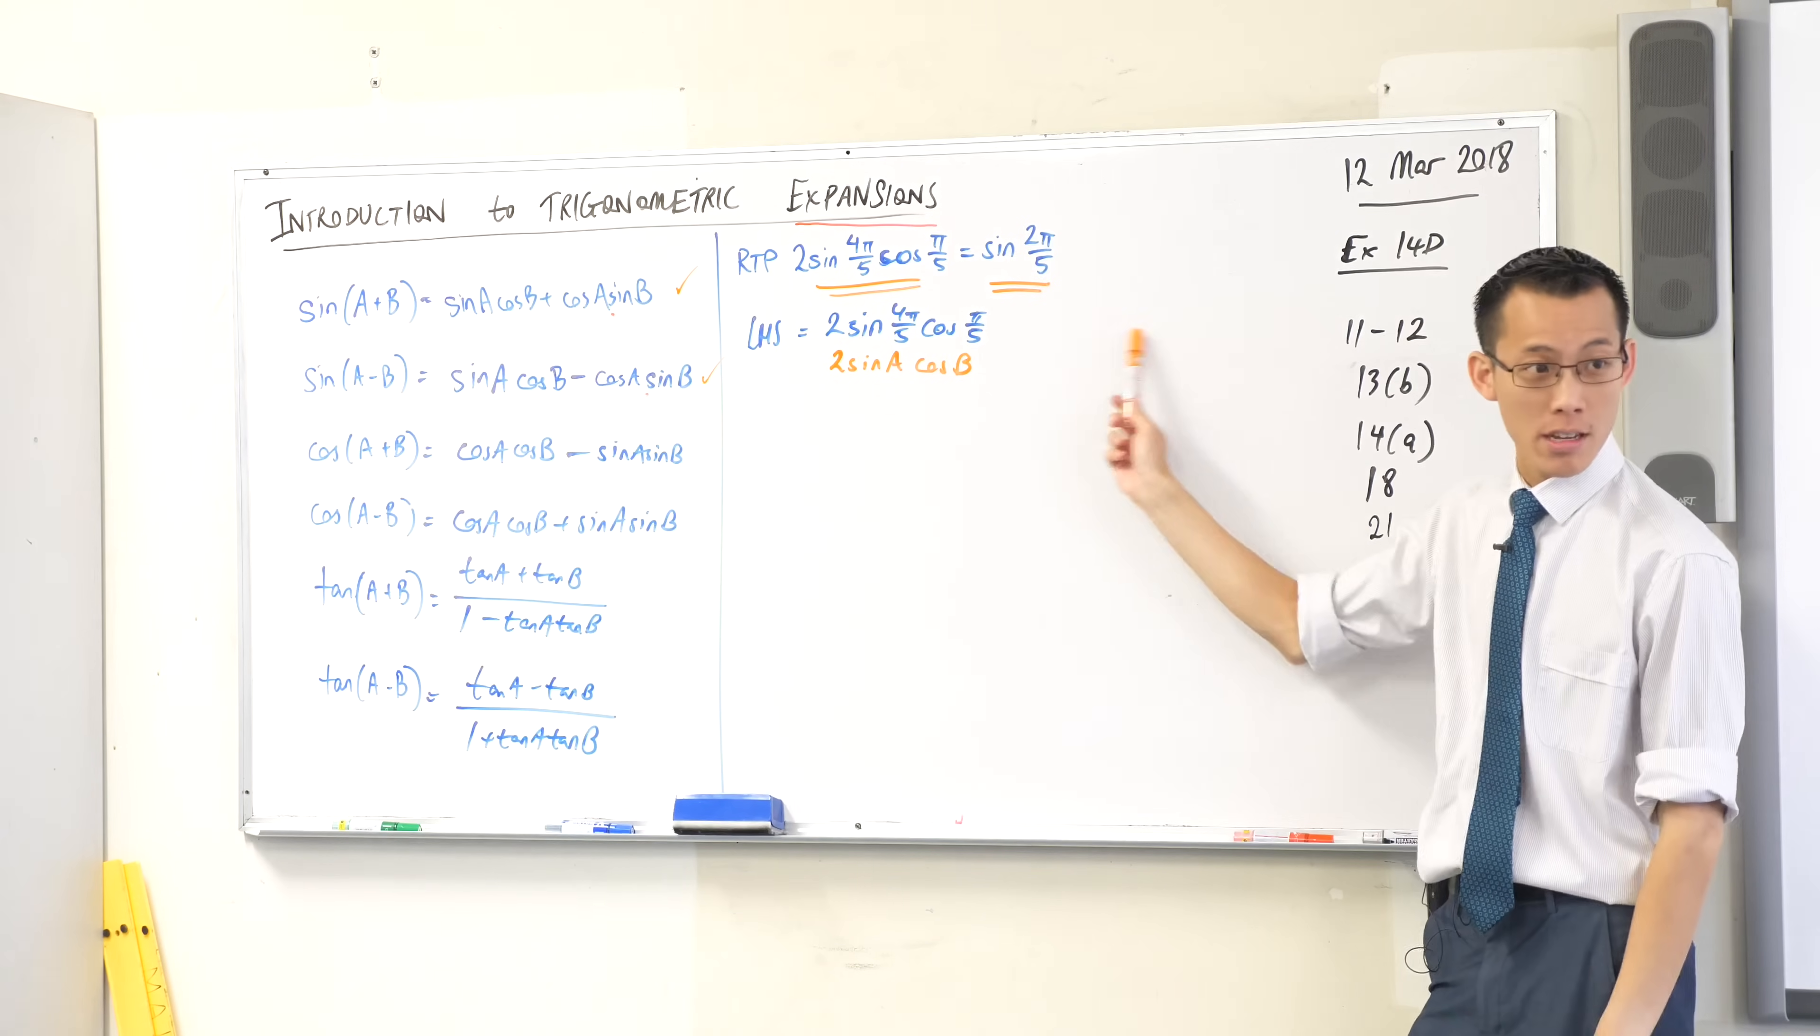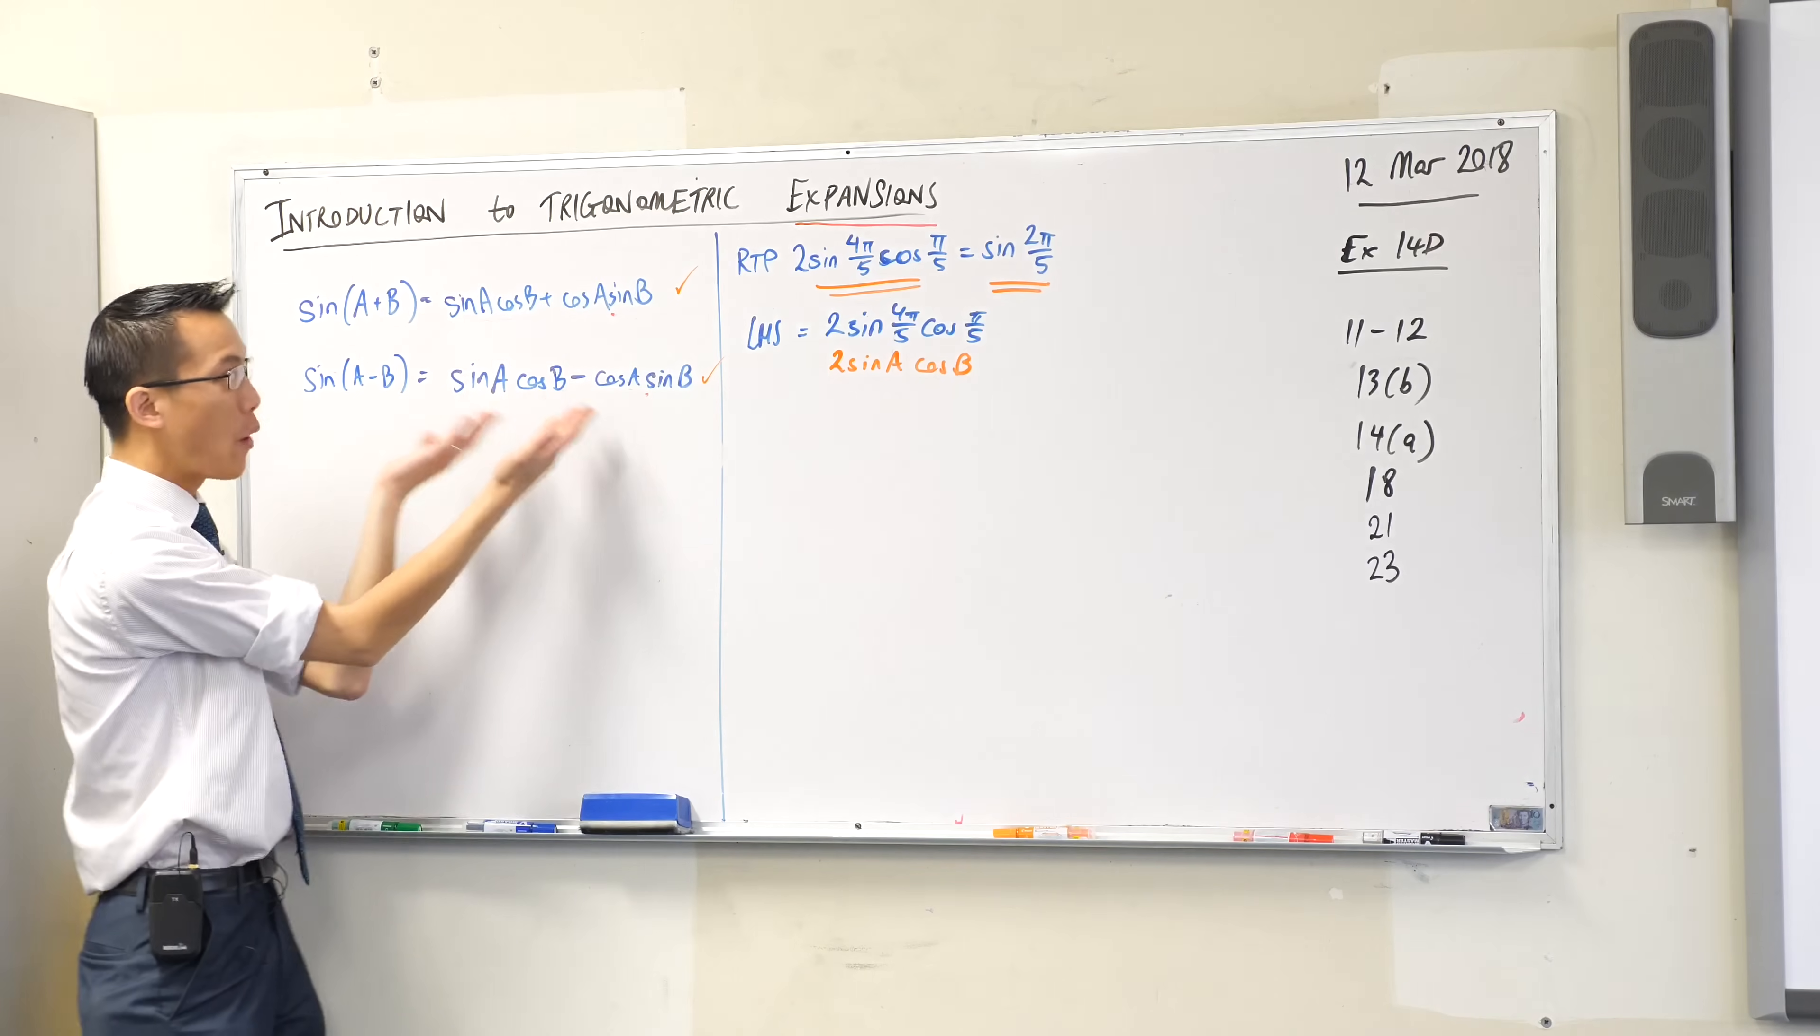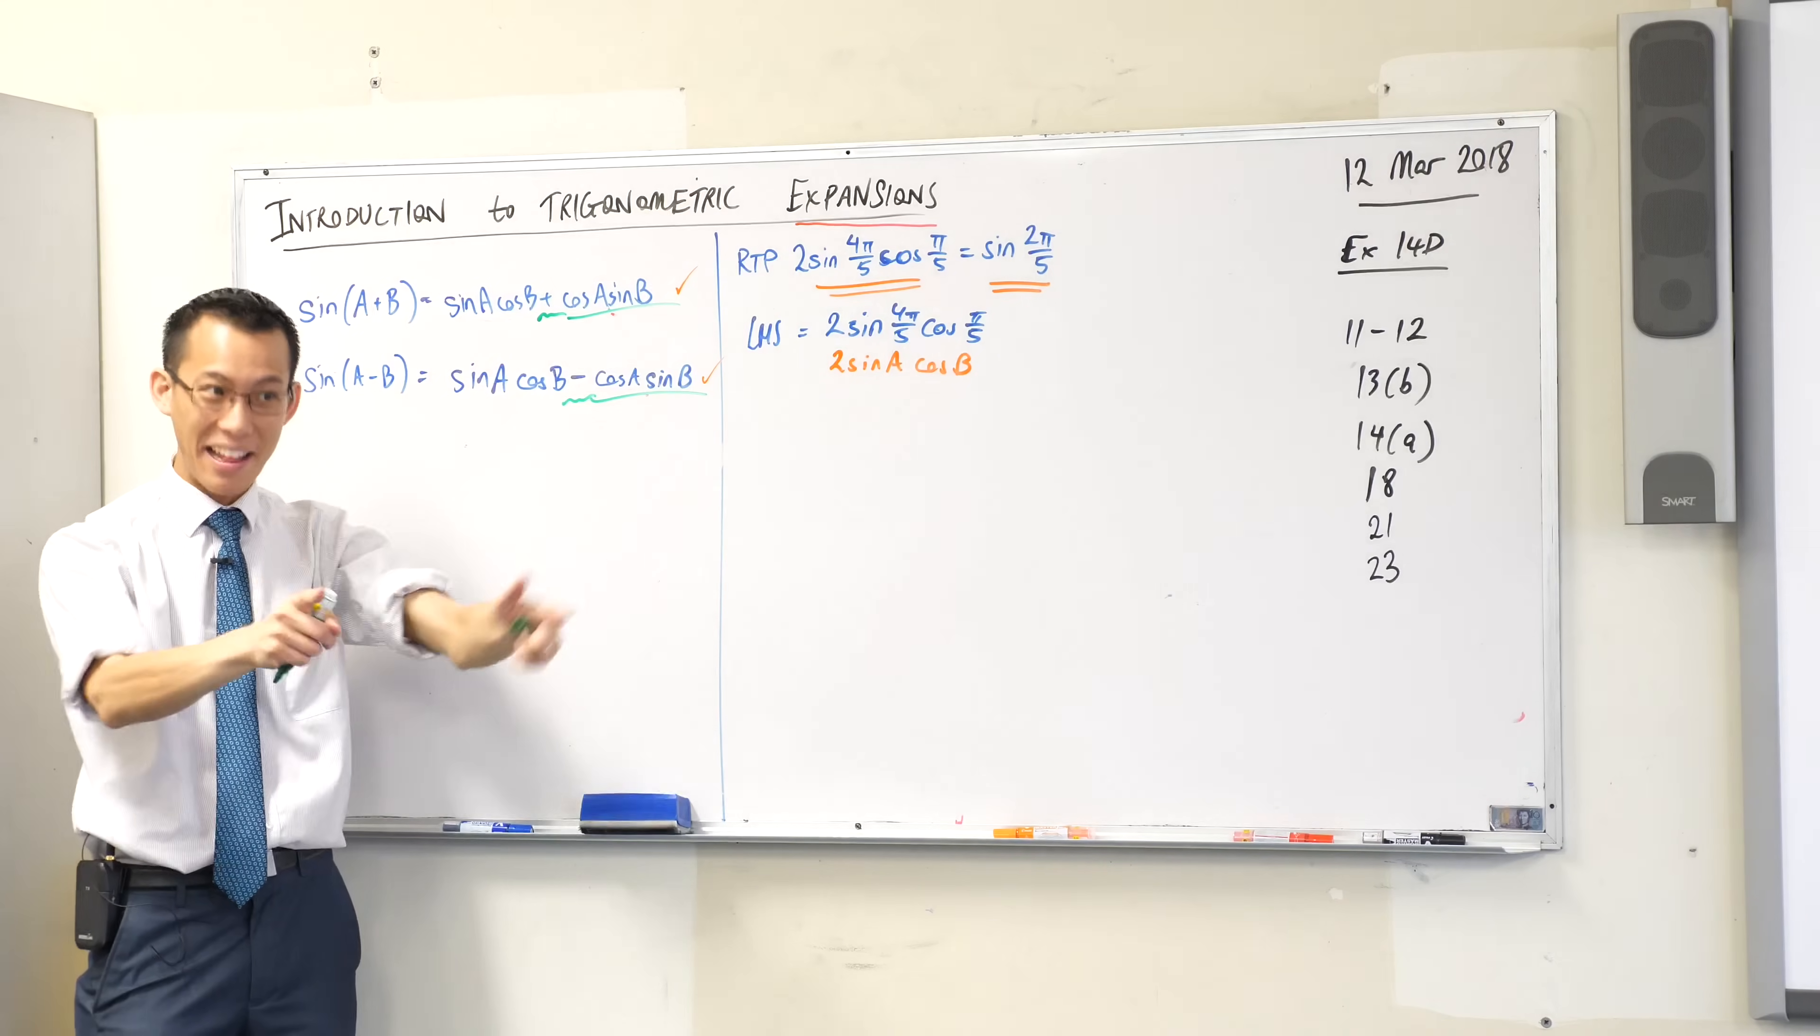But I notice that over here on this right hand side, there's stuff that I'm supposed to get that's not there. There's no cos A sin B that comes along for the ride. So whatever this came from, the cos A sin B's have somehow vanished. And there's lots of ways you can get rid of something. But especially being that I have everything on the board, and I'm going to get rid of these now because they're irrelevant, there's a way, and you can think back to your algebra and all of your solving equations and stuff that you know from there. There's a way using these two objects together that I can get rid of these cos A sin B's that I don't have over here. What could I do to these two objects that would eliminate them? I think if you've got a plus here and a minus here, then like if you had simultaneous equations, this is crying out to add these equations together. And then both of these are gone. Does that make sense? Not only are both of them gone, but how many of these will you get? You will get two. That looks good, doesn't it?